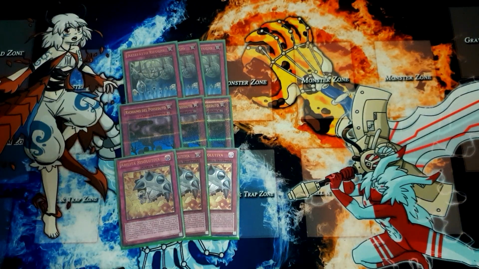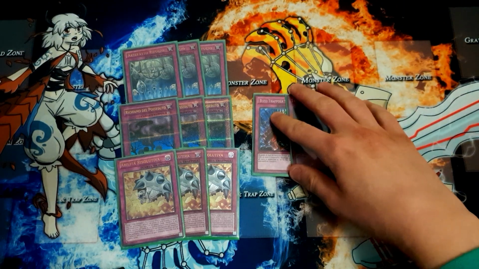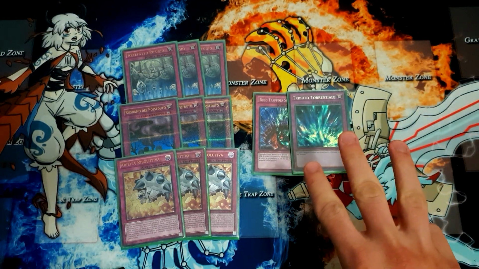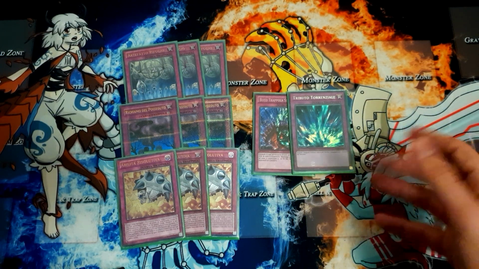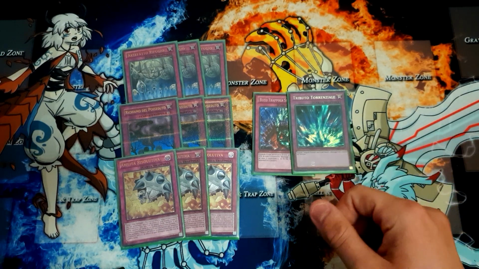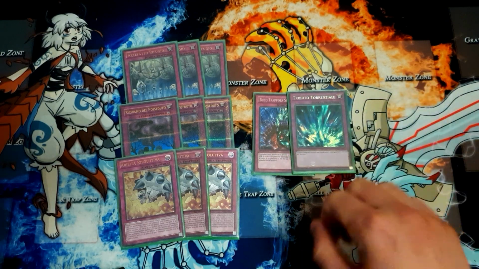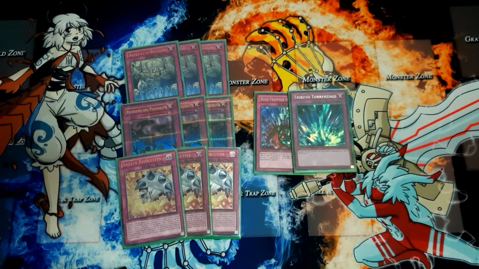And then we are running 1 Bottomless, 1 Torrential. I'm not running Compulse because I don't have space. And I'm not running Solemn Warning because between the 3 copies of Soul Charge, which often just summon small monsters to make stepping stones, and the fact that our turn 1s usually are just Curry Bandit or Card Trooper, we are not very good at defending our life points. We need all the life points we can get. We can't afford the life points for Warning.